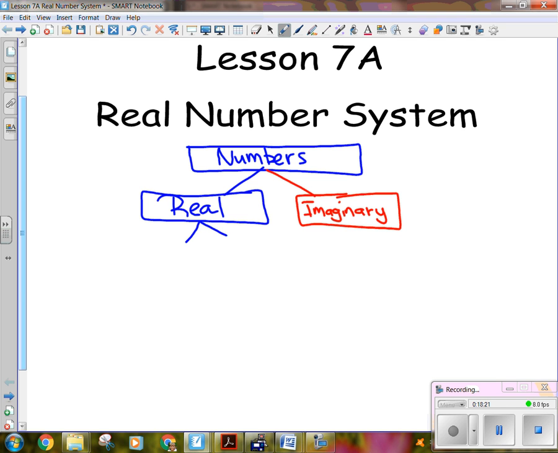You can actually have two branches of reals. You can have a branch that is rational, and I usually think about people who are rational. You can reason with them. You can talk to them. You can make them understand your viewpoint. They will listen, they'll take it in, and they will be calm and considerate. And then there are irrational people. People who you talk to until you're blue in the face and you never really accomplish anything. Like they deliberately don't want to understand what you're saying. They're very irrational. They get loud.